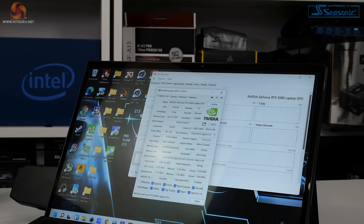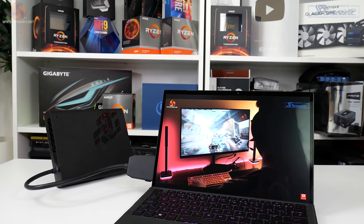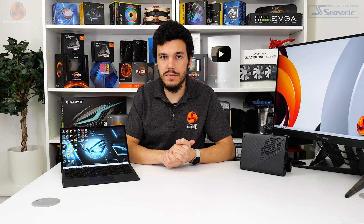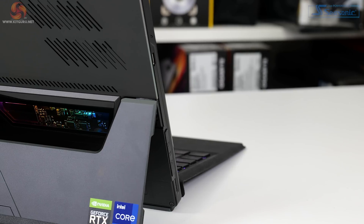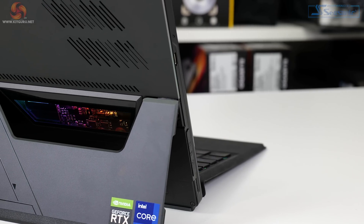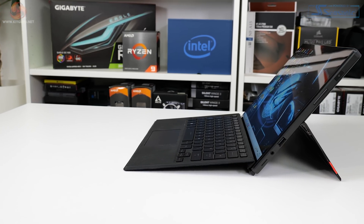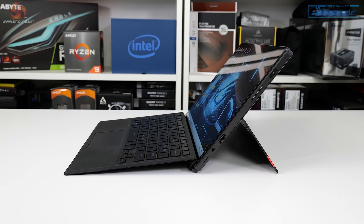It is good that you have both options. Thermals, noise, and build quality — ASUS does really well on all of these fronts. I have no complaints about the peripherals either, particularly that 16x10 high refresh rate display, which is very good. There are some clear downsides though. 16GB of RAM is hardly inspiring, and it's going to cut off a pretty decent proportion of people who would use this for productivity. ASUS continues to insist on using a mediocre performance SSD inside even an expensive laptop like this, which is just annoying.